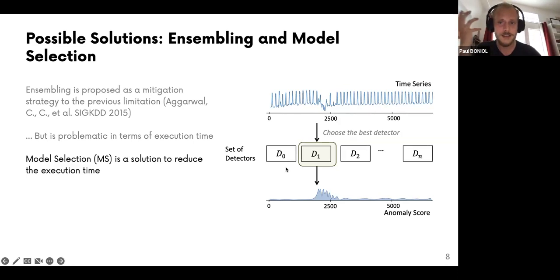A second solution is to use model selection. In model selection, the idea is to train a method to select in advance, based on the characteristics of the time series, the one detector that should work best, and then to use only this detector to compute the anomaly score. In such a case, the execution time is very low compared to the ensembling approach.